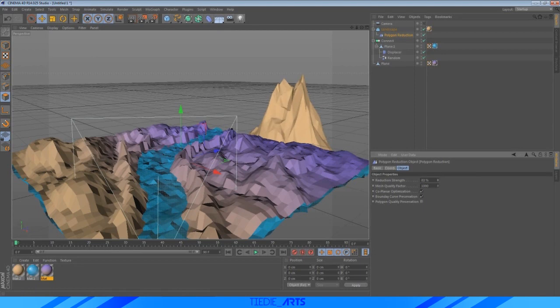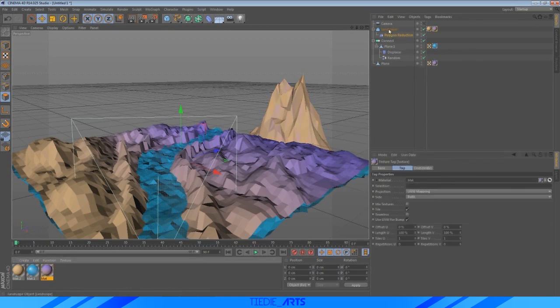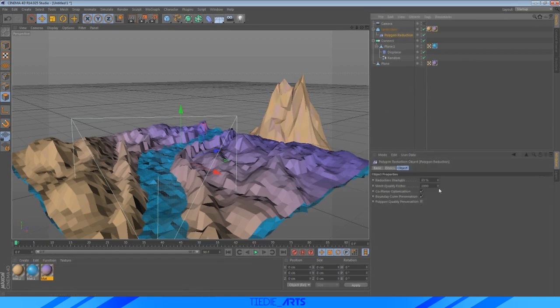But the problem is when you add it to something like the plane here that we made with all the rugged sort of mountains and where the water flows through, since it has a gradient texture, it really messes it up. Let me show you. If I add this gradient texture onto the landscape, and then go through the polygon reduction, you see that it adds this sort of weird, chunky, like it really doesn't look natural kind of look, and I really don't like that. If it's your look, if you're going for that, go ahead, by all means, you can make it look like that, but I really don't think that looks good at all, even though the actual polygon reduction effector really makes it look great, which is kind of a letdown.